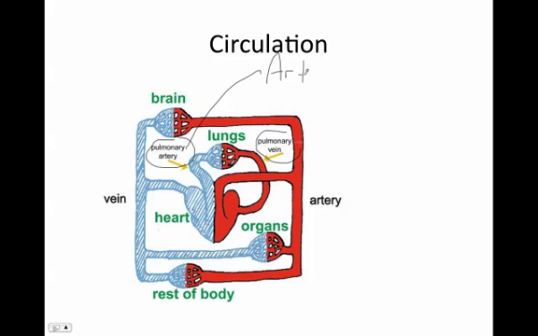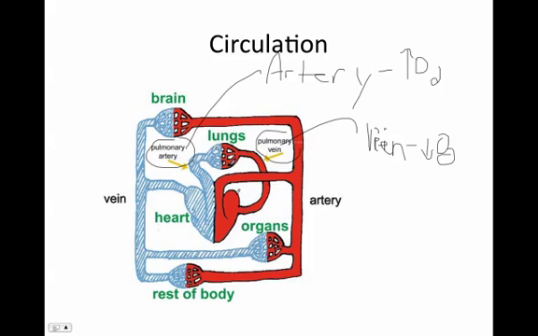Well, all the other arteries in the body carry blood that is high in O2 content. The pulmonary artery is the only artery that contains low oxygen and high CO2. Same with the pulmonary veins. Most veins carry blood that is low in oxygen. However, what do you notice about the pulmonary vein? It's high in oxygen. It's the only one.